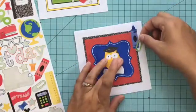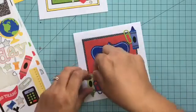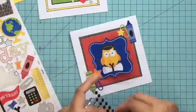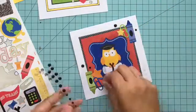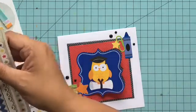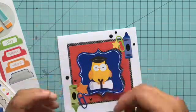I do use a few of their Doodle Pops, which are cardstock 3D little individual stickers that have a lot of extra detail. I also use just some of their various colorful elements, be it adding on rhinestones or sprinkles, which are enamel dots, just lots of different fun little elements. So there you can see I've added a few little embellishments to each corner and created a diagonal design on this one. And then it's got that fun open up element.